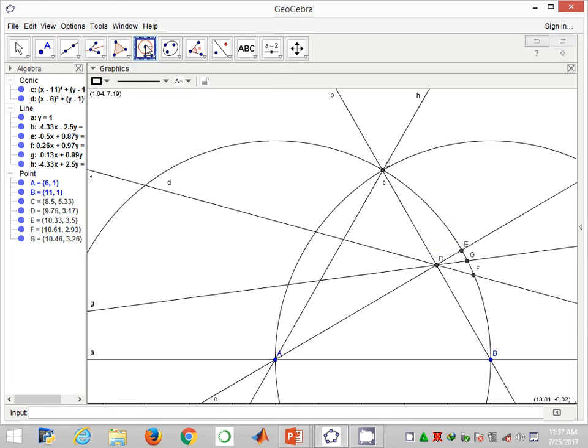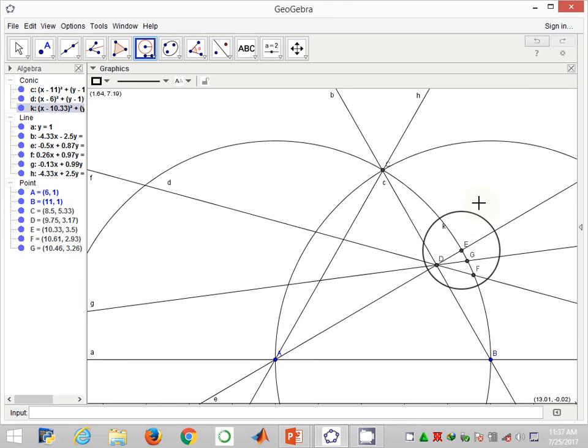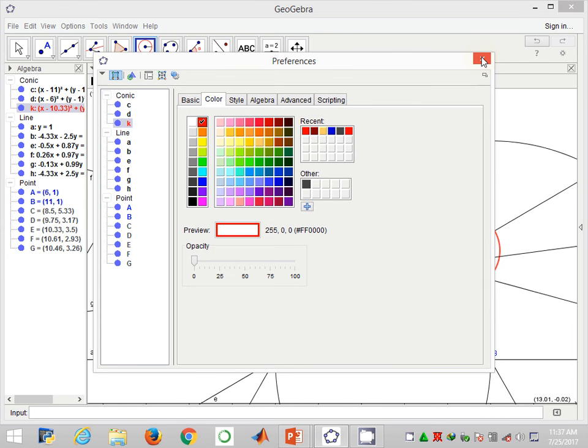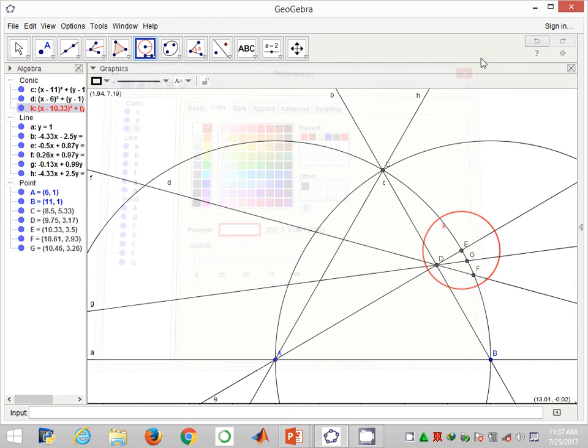Now I'll use the point E as my center, and using the compass tool, I carry that and this. I start from point E. Now I change the appearance of that as usual into another color. Let me pick that for some good clarity.